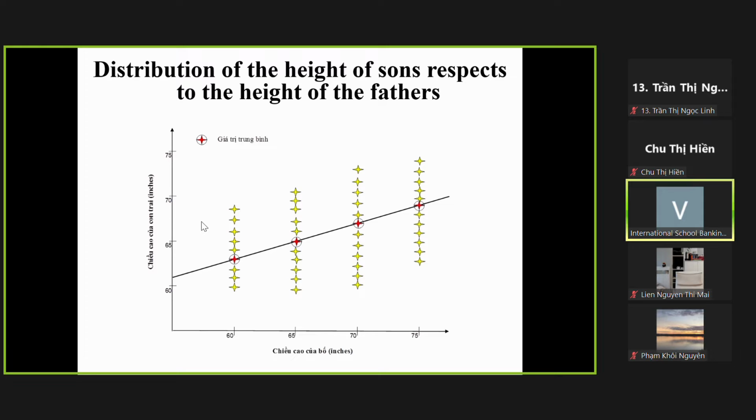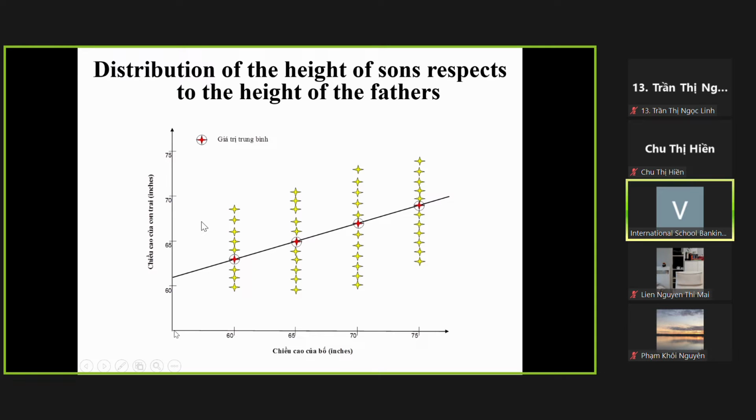So he selected a sample of fathers with the condition that each father has a group of sons, because we have to measure the height of the sons and the height of the fathers. To make things simpler, imagine the sample has about 50 or 60 fathers, and all the fathers in that sample were divided into 4 groups by height.